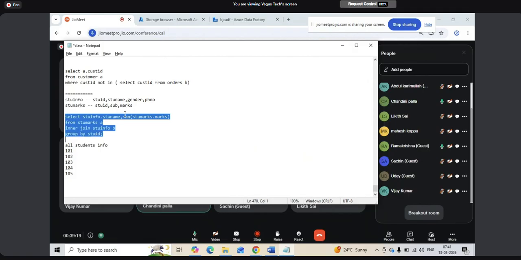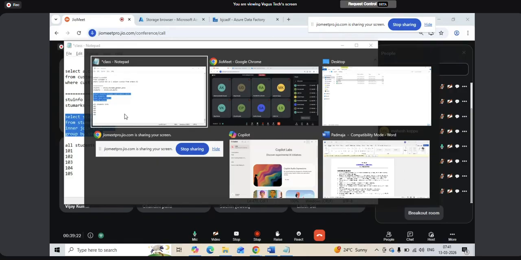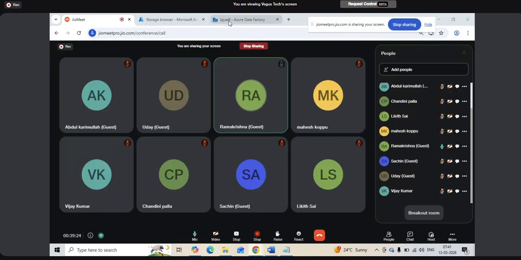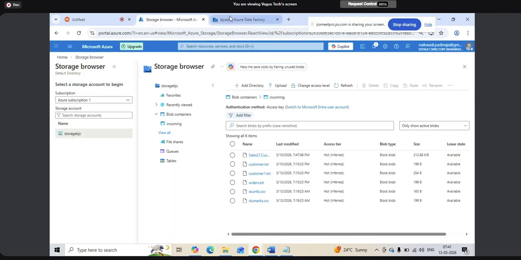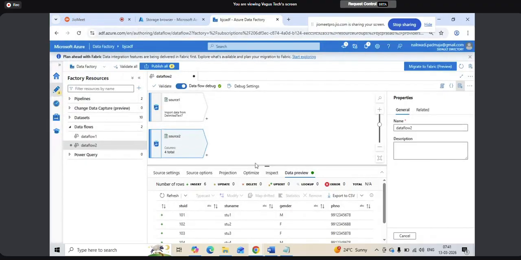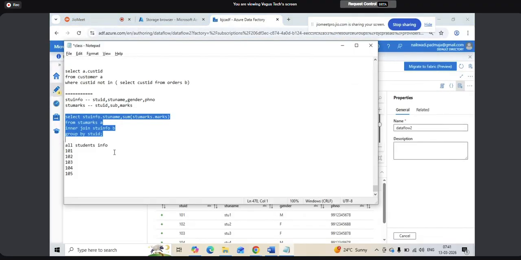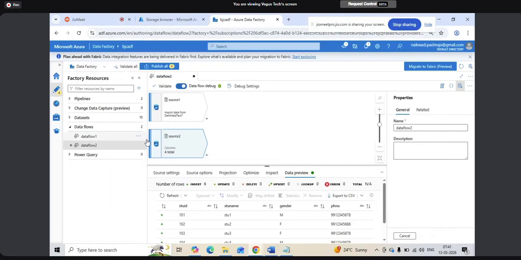inner join. Okay. Now, what should I do? How to implement this inner join? Why should I go for inner join? Because based on roll number, I will not identify who that person is. I want the student name. You may get a doubt, right? Why should we have two sources? This is just an example. I'm showing you how to get data with different examples.